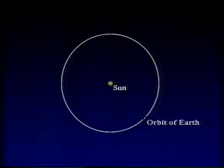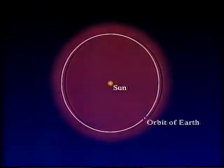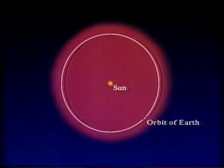And the huge globe of Ras Algethi is larger than that. It could swallow up the entire path of the Earth around the Sun. No wonder we call it a supergiant. It's a very old star that's used up its main fuel and has now become unstable, in the way that all stars do when they use up their main source of nuclear energy. And that's why it varies rather irregularly between magnitude 3 and 4.